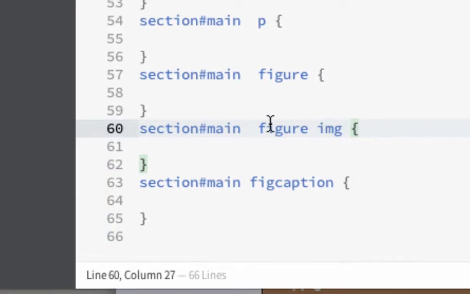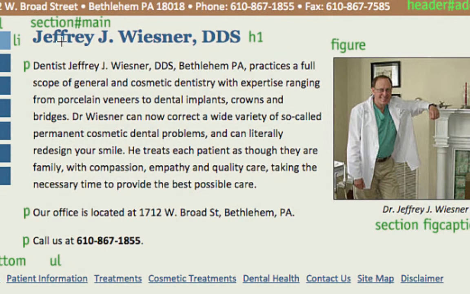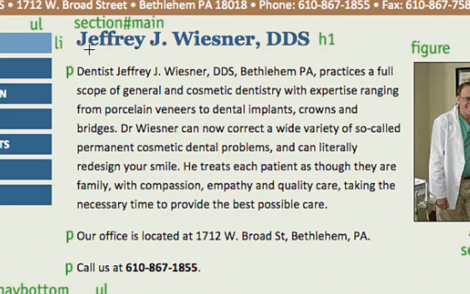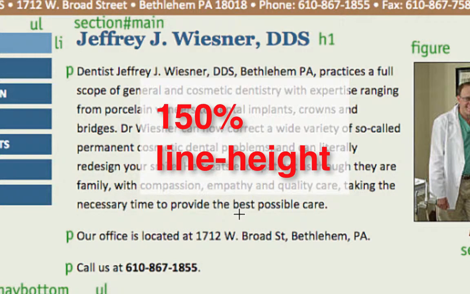And then we're just going to put in some properties for the H1 and the P. I'm not going to have you watch me type them, but if you just look, we can tell what they are. This is kind of blue, and it's using a font family of like Georgia, and it's going to be bold by default. We're going to use a margin top with these paragraphs to create some space. We're also going to use a line height to spread out the type a little bit.